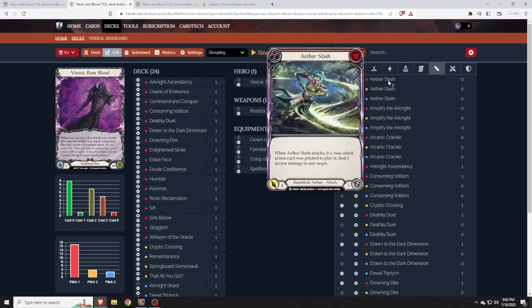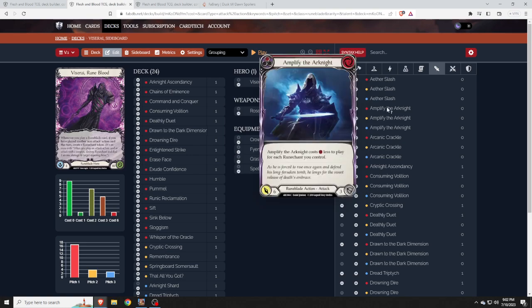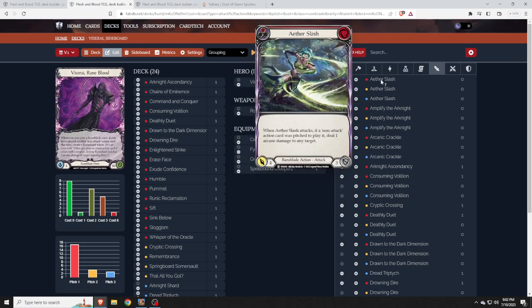Okay. So Aether Slash. So let's think about cards that this could help. Amplify already does what it does. Aether Slash is a little bit weak in my opinion because it's a 1-for-4.